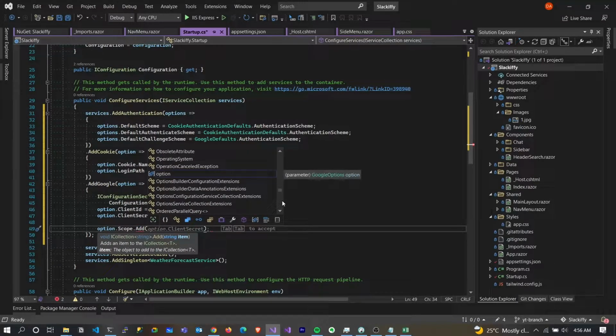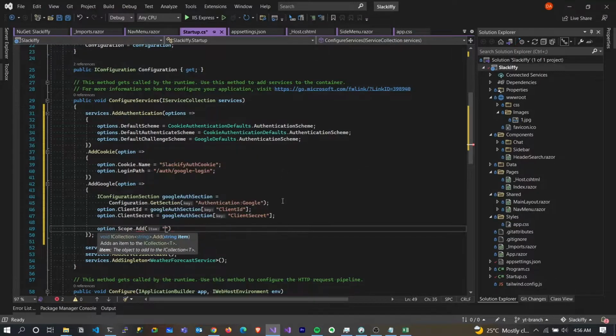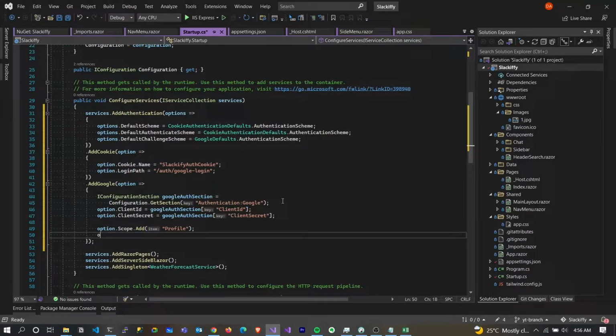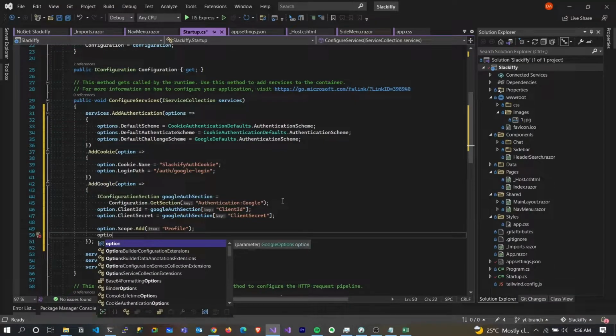I think there are about 3 to 4 scopes, if my memory serves me right, but the one we are going to be using is the profile scope. Within the profile scope, there are certain things that you have access to, which contains your email, your name, your profile picture, and all of those good stuff.